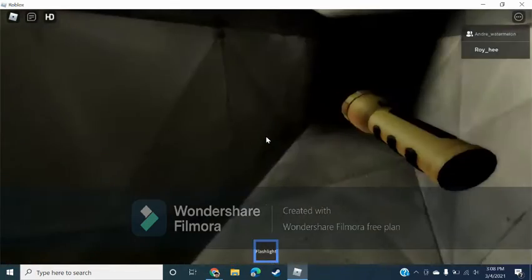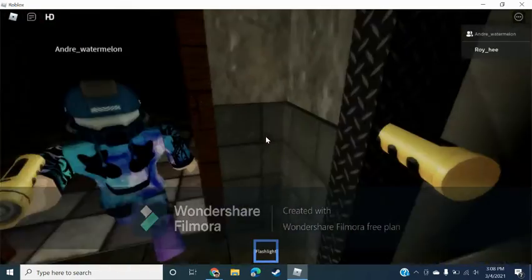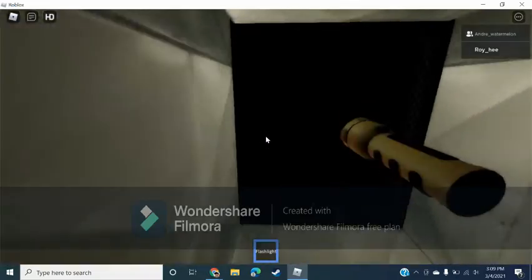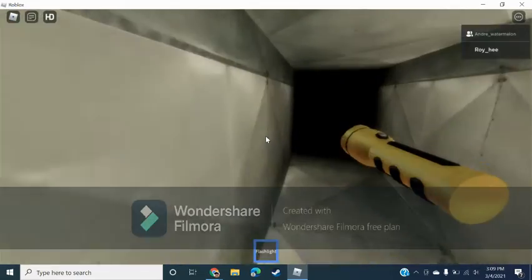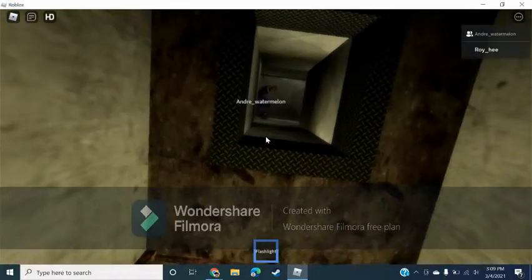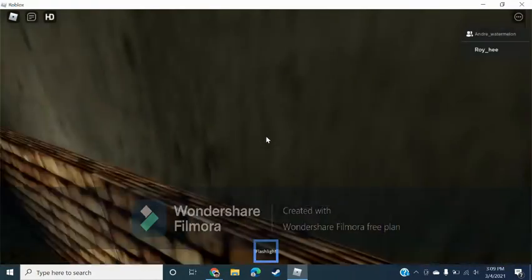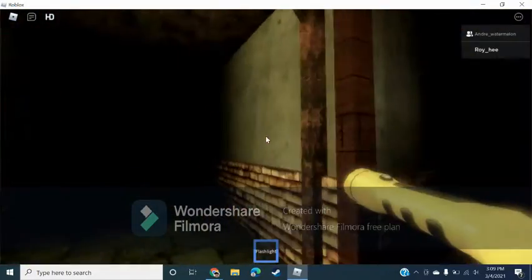Let's go to the vent. Okay, we're in the vent. Yeah, there's no directions. I'm going this way. Yes. Yeah, there's nothing down here. Fish. What is that? What is that noise?